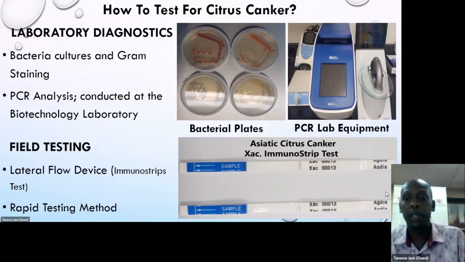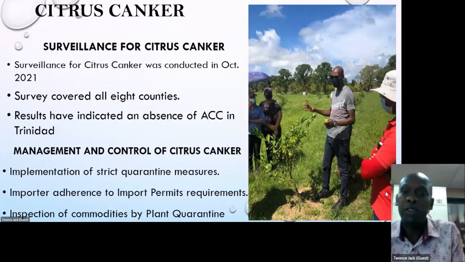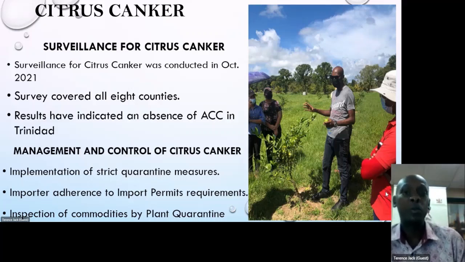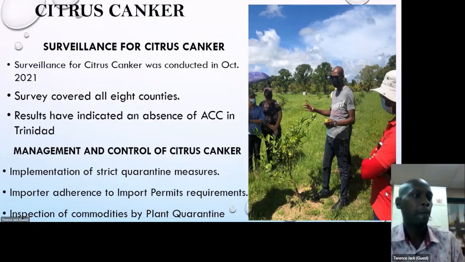And also, the tests are quite convenient because they can be utilized in the field, or they can also be utilized within the laboratory. So we at the research division are quite equipped and quite ready and able to do tests to analyze and determine whether citrus canker is present or absent. So we move on to the management of Asian citrus canker.